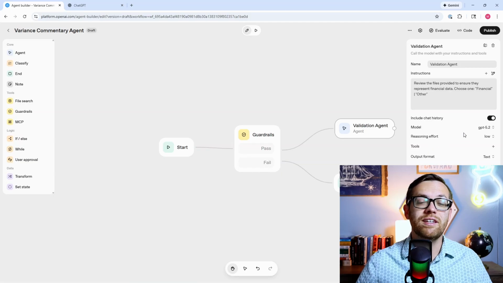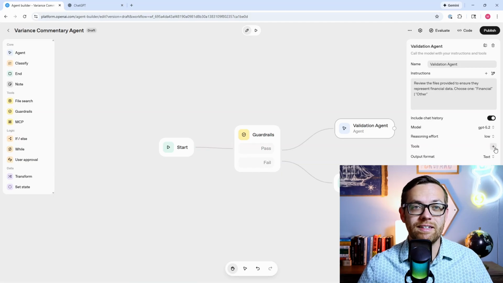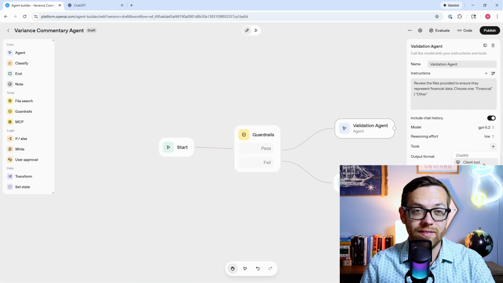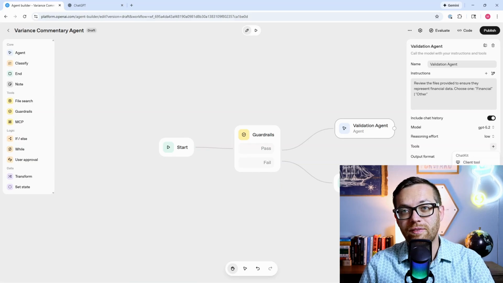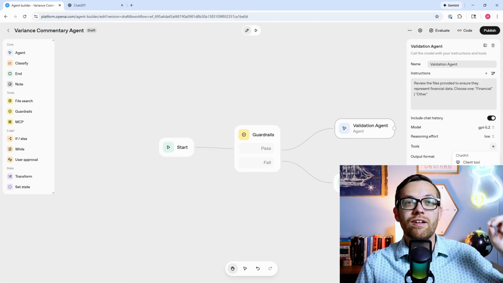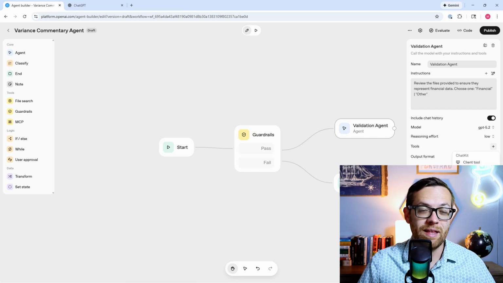Now, tools, this is critical. This is where we're going to bring the data in. Now, there's a whole bunch of tools down here. Under ChatKit for Client Tool, you can bring in another AI agent to do work alongside of this. For hosted, you have an MCP, or Model Context Protocol, server. We looked at this in the nodes. This will let you bring in data from Gmail, from Google Drive, from SharePoint, and we're going to look at that in Module 5.